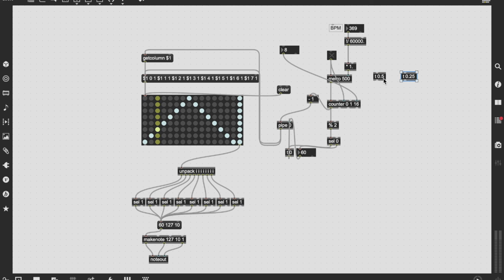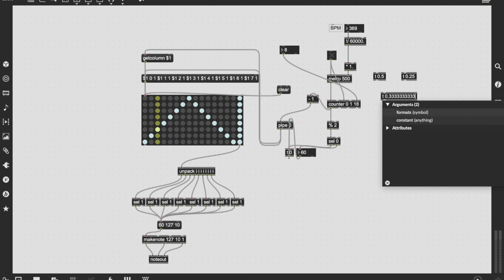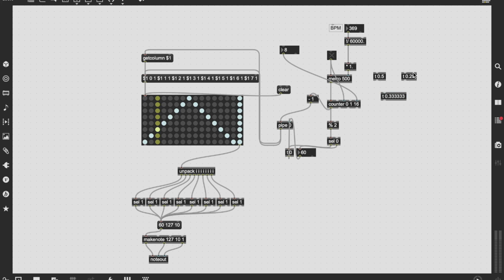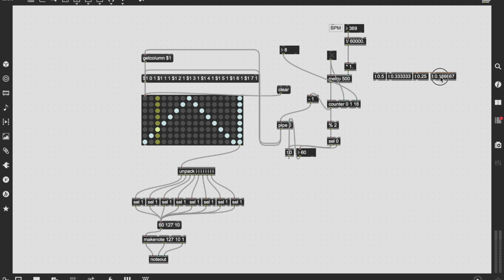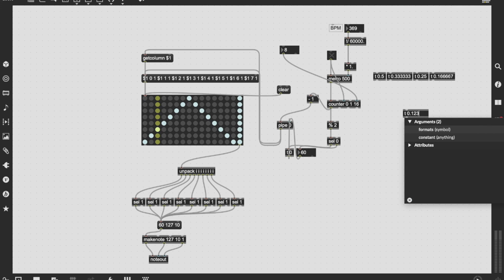So if we want triplets, we can multiply it by a third, like that. And if you write a bunch of threes like that, Max is actually identifying it as a decimal 1/3. And let's say I want 6 tuplets. So I can multiply it by this number. And of course we can go to 32nd notes if you want, which is this.